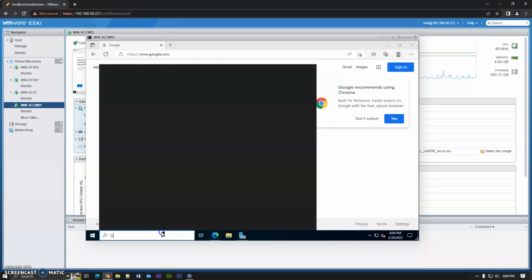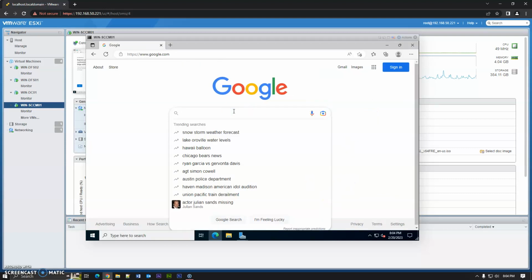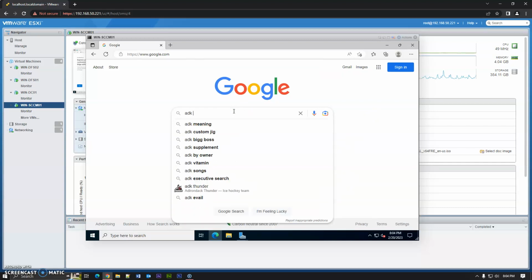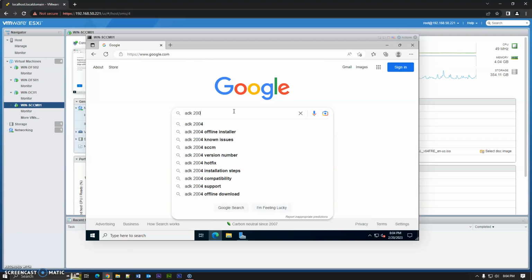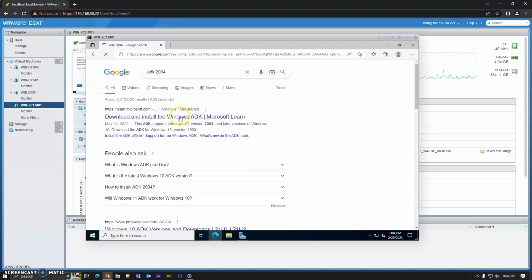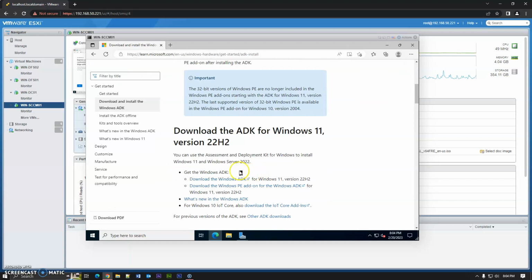So let's go ahead and close this. We need ADK version. I think the latest one is. I don't know if this is the latest one or not. Oh, there we go. So let's download this one. And I need to download this one.